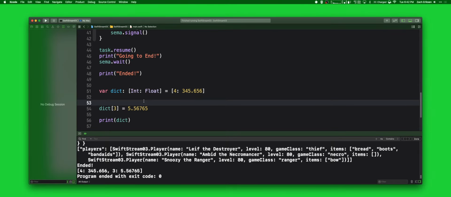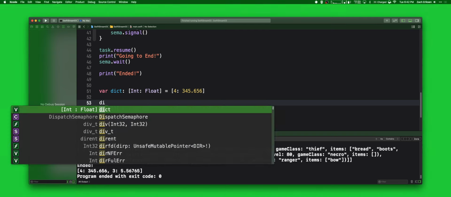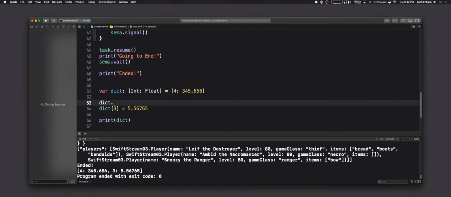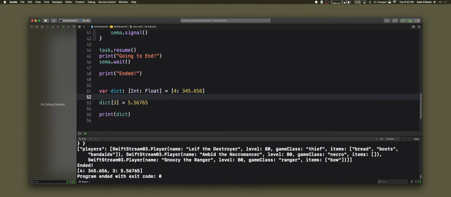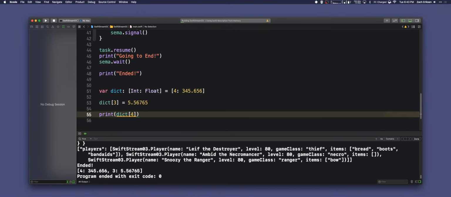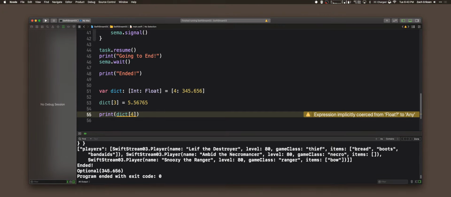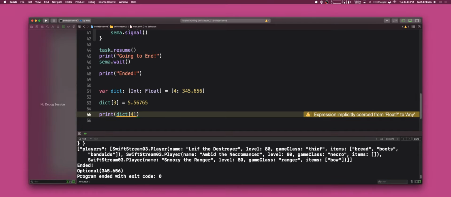Yes. I mean, you can loop over. I can do dictionary.keys, and I can get all the keys. So I can look at all the values, or I can do dictionary.values. But the nice part about a dictionary is if you know the key, or if you use the key like this, then it's instant lookup. You get it, there's no time complexity. It's just, boom, you get it. Always. No matter how big the dictionary or how small the dictionary. So that's the nice part about it. It's like an array. You know the index of the array, so then you can just get the value at instantaneous lookup.